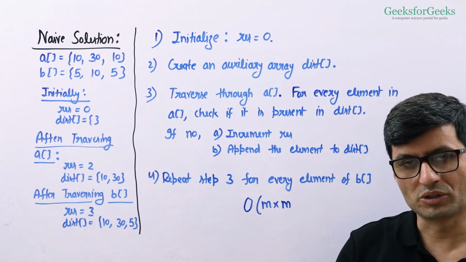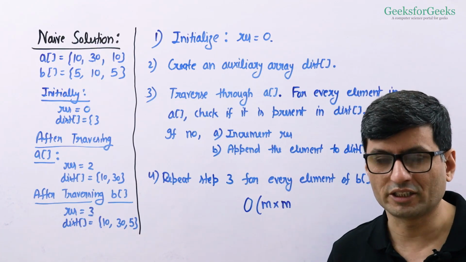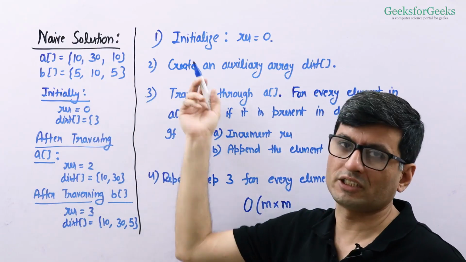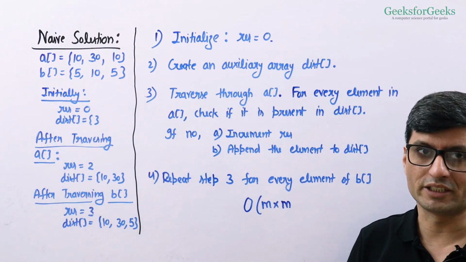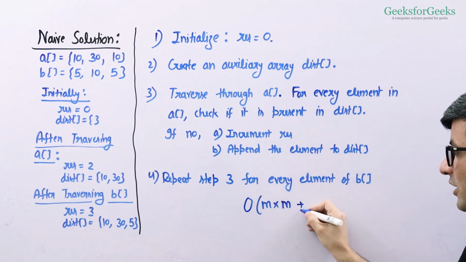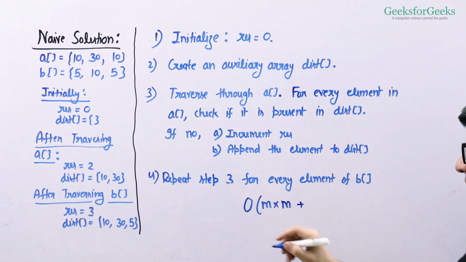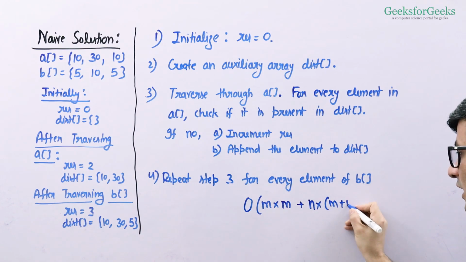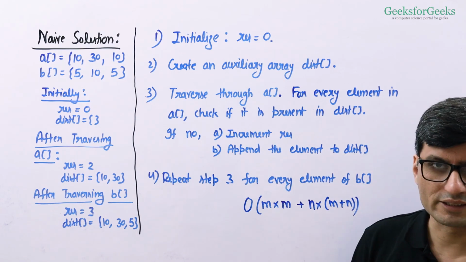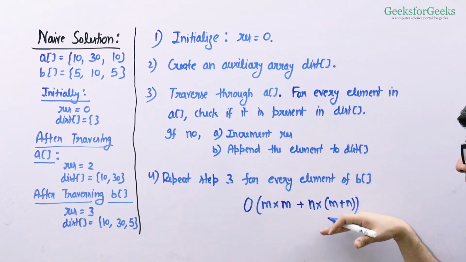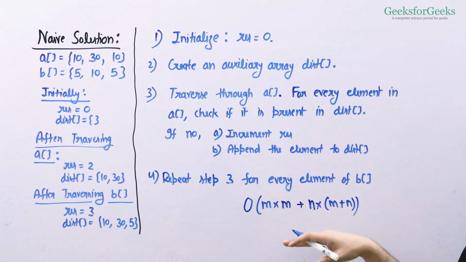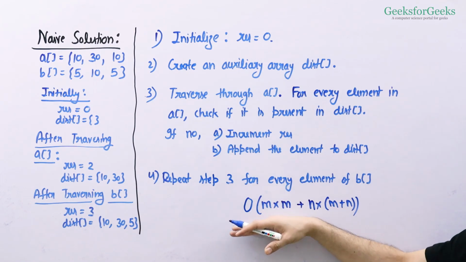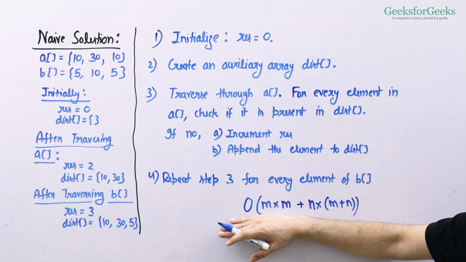And we might have at most m plus n elements in the distinct array, right? If all the elements are distinct, say you have 10, 20, 30 in array A and then 40, 50, 60 in array B, in that case, we'll have all m plus n elements at the end. So the fourth step is also upper bounded by n into m plus n. That's where upper bound is useful. Instead of doing the exact mathematics, we find an upper bound, which is going to be the maximum size of distinct, right? And we are going to traverse through every element of B, right? So we use an upper bound here. So that's the upper bound on the time complexity of this solution.